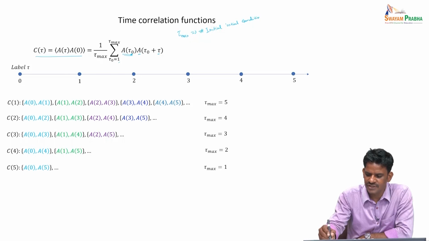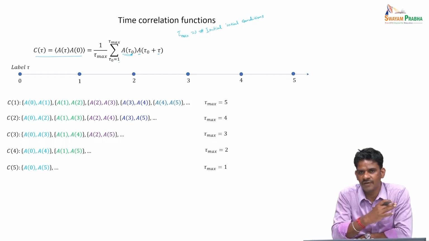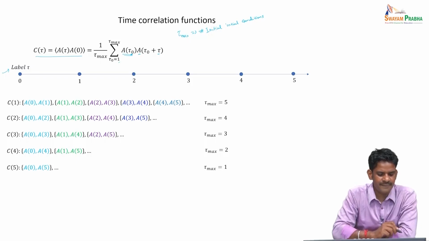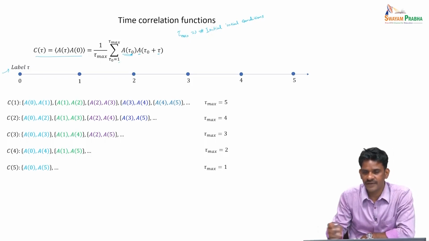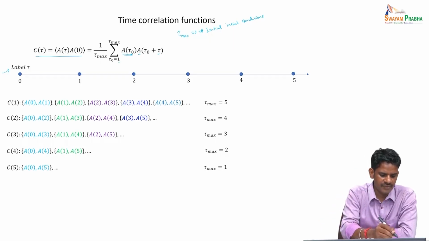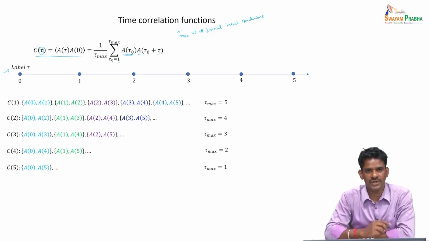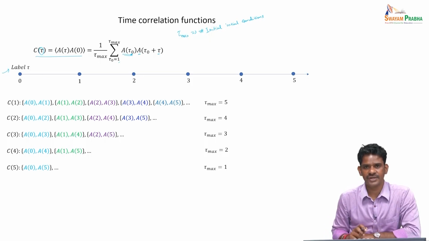Again, we note that this initial condition does not mean the initial condition of the MD simulation. We have taken care of the equilibration. We know that the system is at equilibrium, and after that we are doing this. So now the data set that I showed can be labeled as tau, and we have this data 0, 1, 2, 3, 4, 5. These are the labels at which we know the microscopic data, and this C of tau is to be calculated over many correlation times. Now if you look at this, there are various possibilities by which we can calculate this correlation function.